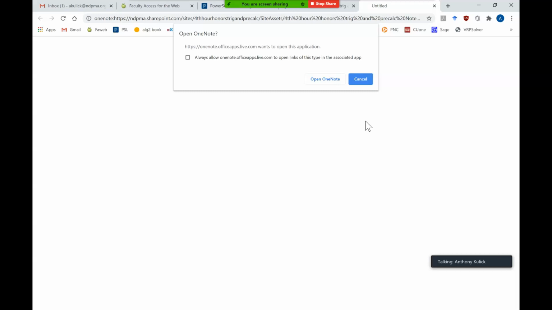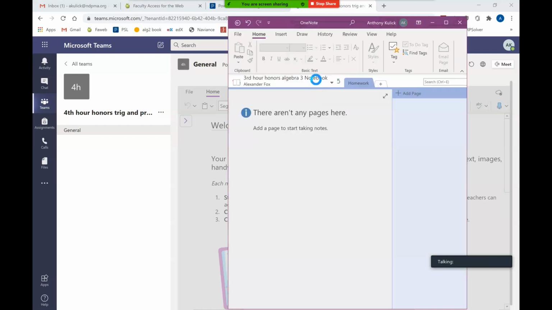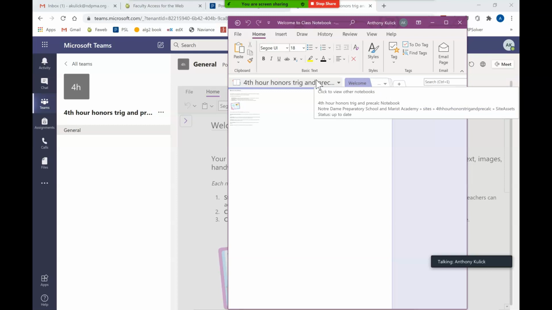And now some of you it'll prompt with this message. Some of you it might say what program do you want me to open with? If you get this message, just hit open OneNote. If you get the choice, you want to pick the big version of OneNote, which I think is the Windows 10 OneNote is what it's called or whatever. But after that, it'll open OneNote. It'll probably give you a warning, like that an external program is trying to access an app or something. Just hit yes if you get a warning, and that should open OneNote for you.